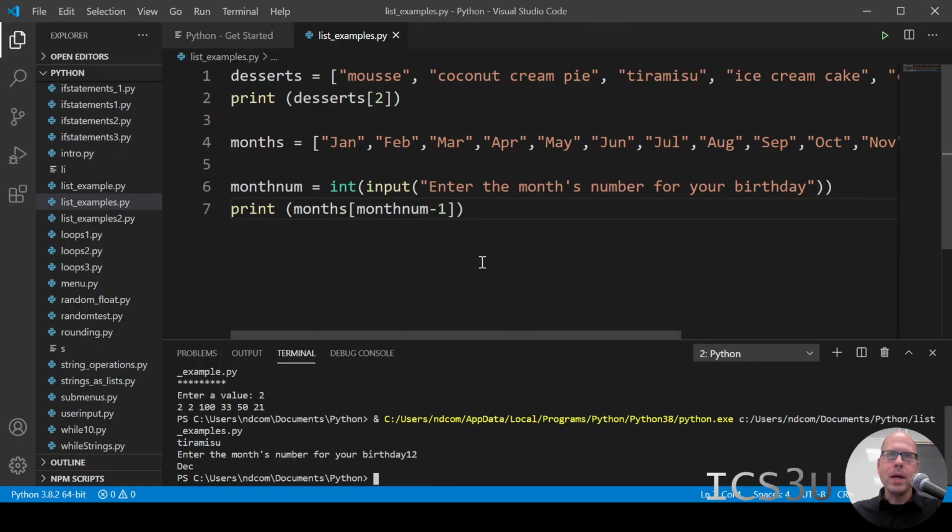So this is what I mean by a lookup table. It can be used with months. It's a very common use of it. I want you to notice that we put a minus 1 at the end to account for the fact that we start counting at 0 in our list. So our indices in the list, January is at 0, February is 1, March is at 2, but we have to convert that into a human readable version, and in our human readable version, January is 1, not 0. So that's why we have the negative 1. We're subtracting 1 from each index.